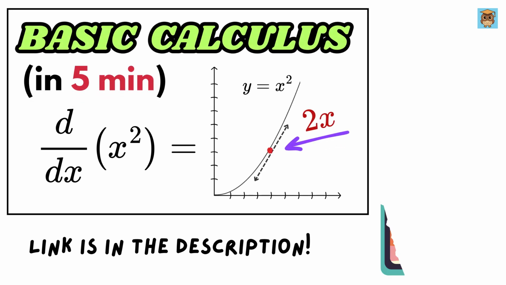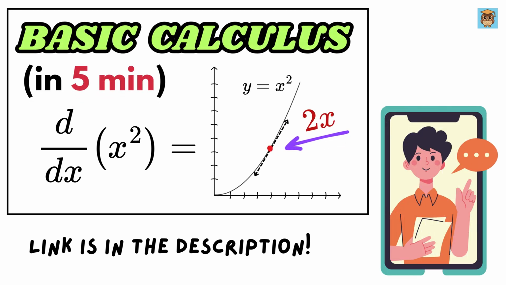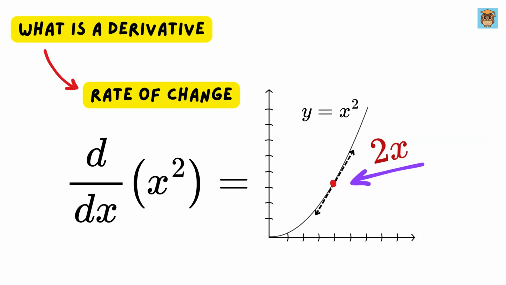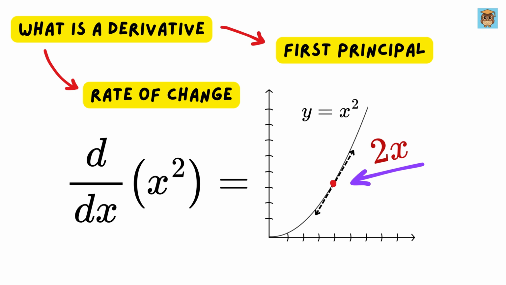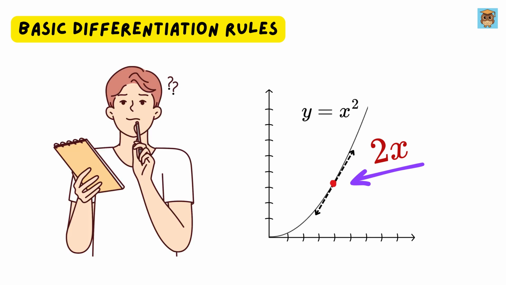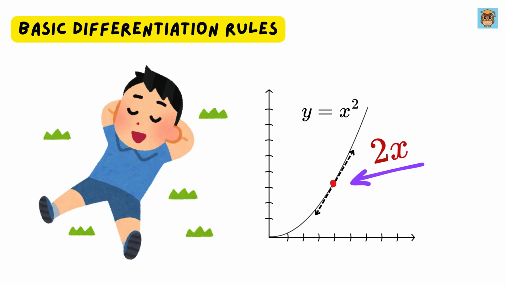In our previous video, we covered the basics of derivatives, where we learned what a derivative is, how it represents the rate of change, and how to find it using the first principles method. We have already built a strong foundation, and now it's time to take things to the next level. Today, we will dive into basic differentiation rules and special functions and their derivatives, step by step, in the simplest way possible. By the end of this video, you'll be comfortable differentiating various kinds of functions with ease.